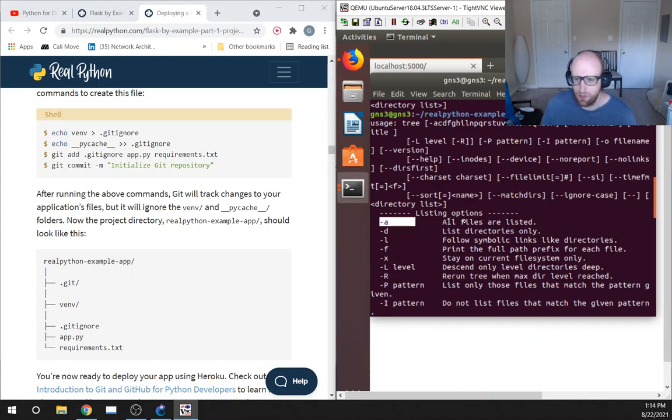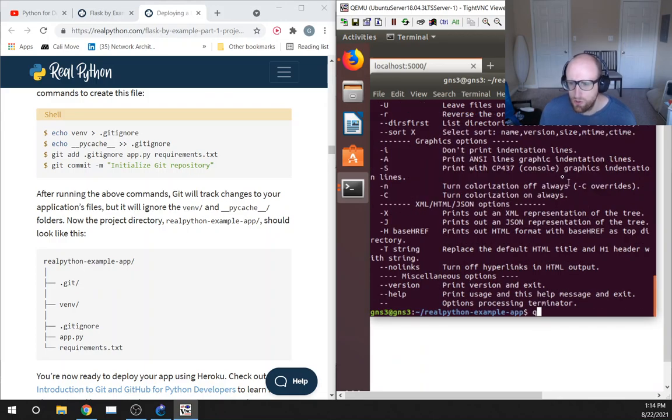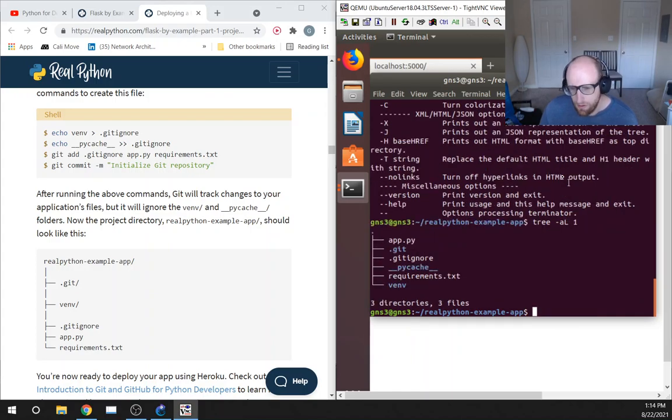Okay, so I think we can just do a -a and see all files. Well, we want to see all directories, hidden directories, and all files, but let's just try the -a and see if that's enough. So we'll put the -a here. Okay, yep, so that's enough. We've got our directories and our files that were previously hidden.